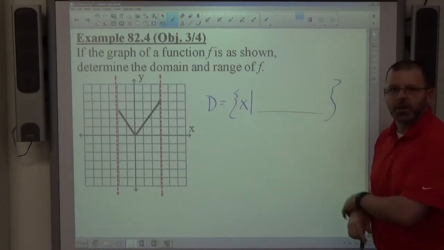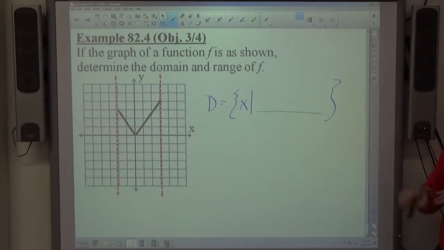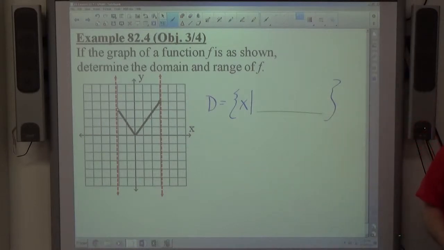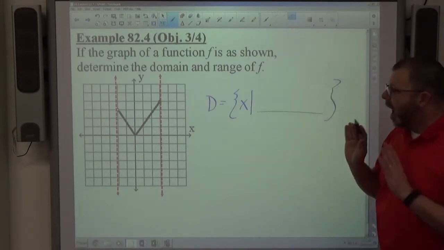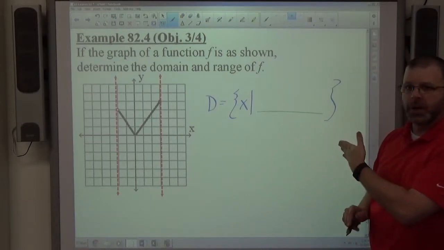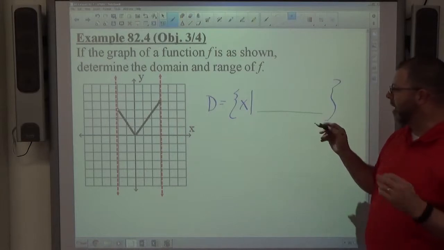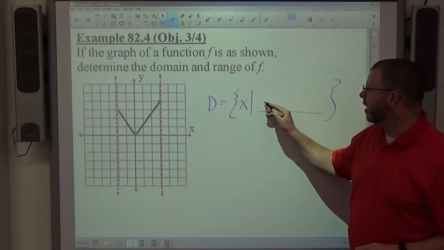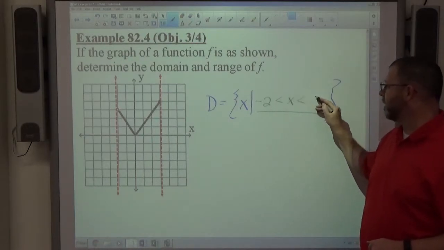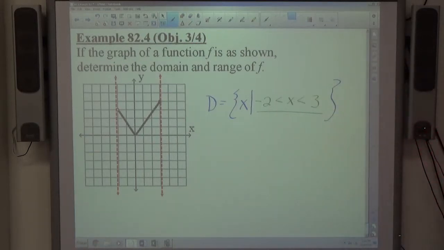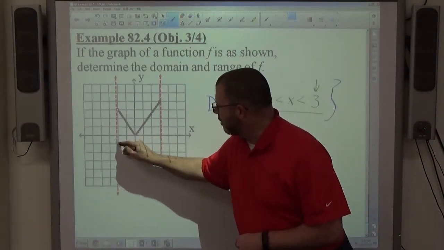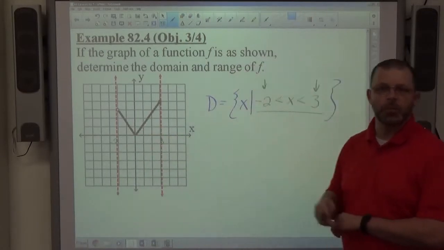Everything else about domain always looks the same. Every single domain answer is going to look exactly like that. The only difference is going to be what's right here. That's the actual domain of the problem. So I can see that the x-coordinates of every point on this graph are between negative 2 and 3. And the way we show between in algebra or in math in general is with a compound inequality: smallest number less than x less than biggest number. And again, these two numbers were found just by looking, obviously there's negative 2, there's positive 3. That's where those two numbers came from.